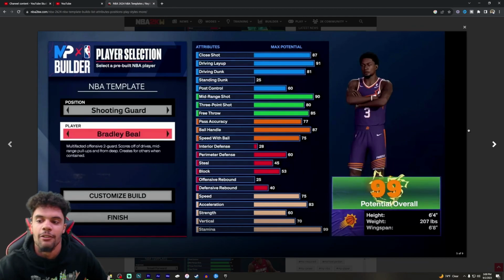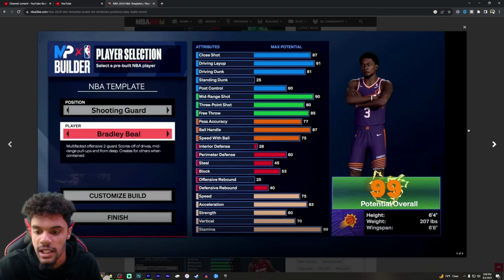Next build is one of my favorite NBA players, Bradley Beal. 6'4", 207, 6'8" wingspan. He has an 87 close shot, 91 driving layup, 81 driving dunk, 60 post control, 90 mid-range, 80 three-pointer. You're seeing a lot of builds with 80 three-pointer, bro. 77 pass, 87 ball handle, 75 speed with ball, 60 perimeter defense, 45 steal, 53 block, 75 speed, 83 accel, 70 vert, 60 strength, 99 stamina.